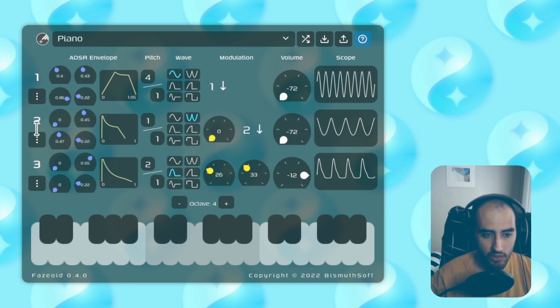And the reason why this sounds a bit like a piano is because as a string vibrates, it has more high-pitched overtones that build up over time as the vibration kind of feeds back in on itself. But it also will produce less harmonics in general. And using this double modulation, we can represent a sort of piano string relationship.